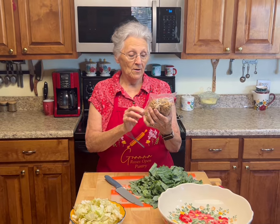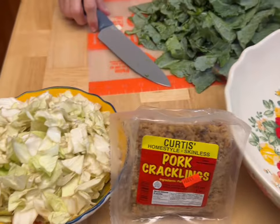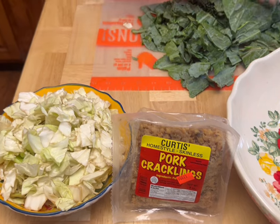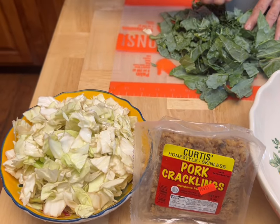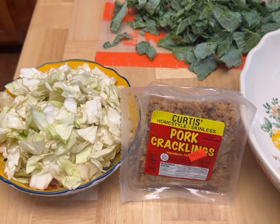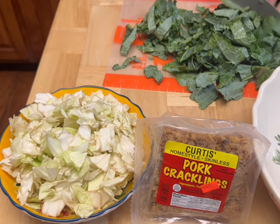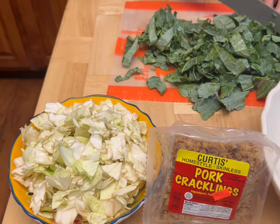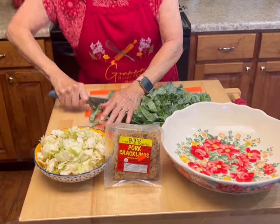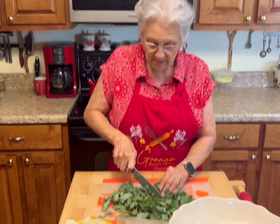You tell them what they are, honey. I know what they are, but. Well, they've been rendered. They're the skin and fat off of a pig, and they've been rendered down. That means they've just been heated until most of the grease has been gathered from them. Back in the Civil War era, people really ate a lot of these in cornbread and in vegetables as seasoning. So we're just sort of rolling back to that era. Now, if you've never had crackling cornbread, oh my goodness.